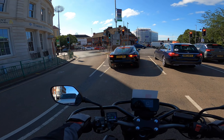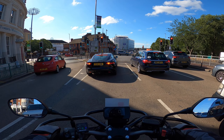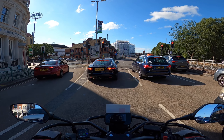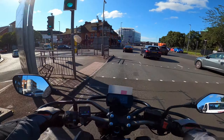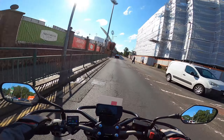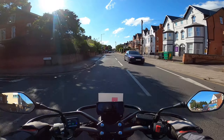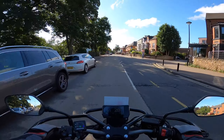With some traffic light pedestrian crossings, you have red and amber together to prepare you to go, or you have the flashing amber phase. On the flashing amber phase, if the pedestrians have crossed completely — they are off the crossing and no other pedestrians are approaching — you can proceed whilst the amber is flashing. If there are still pedestrians on that crossing and you proceed on the flashing amber, you will get a fault. And if pedestrians turn around or others decide to cross on the flashing amber as you go, you will more than likely fail the test.